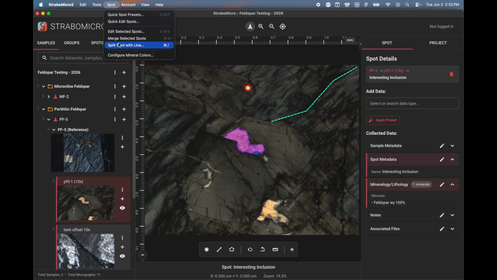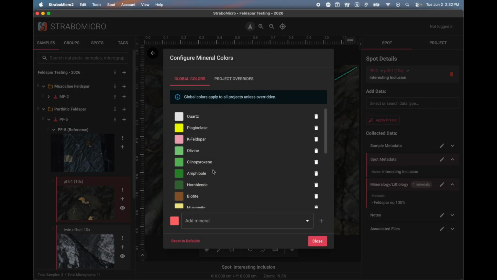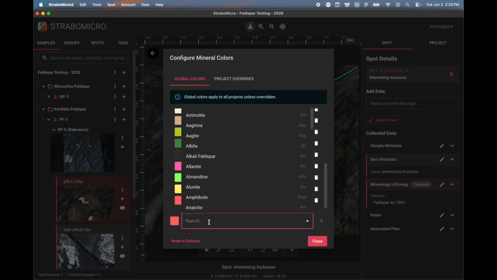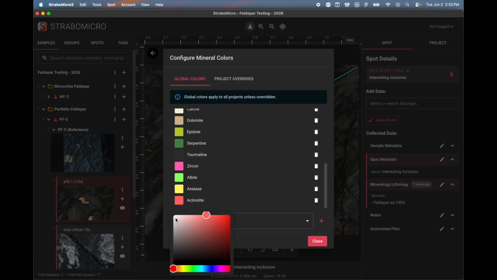If I go to this spot menu, configure mineral colors, I locate feldspar, it isn't on the list, so we'll add feldspar. We'll give it a new color, let's say lime green. Well, we have a few lime greens. Give it a new color, bright red. Click the plus button to add it to the list, and then close.